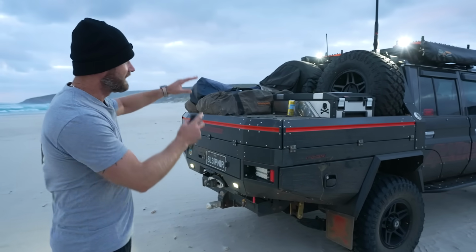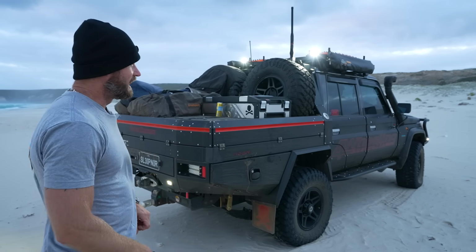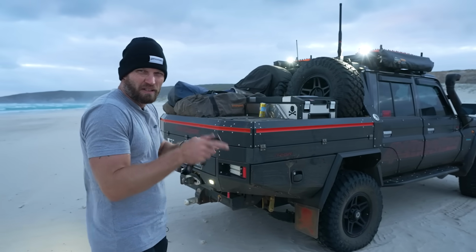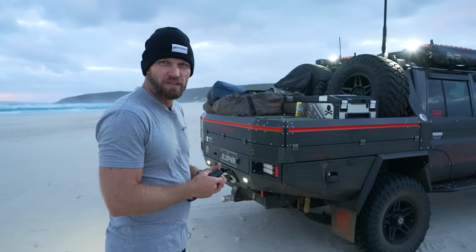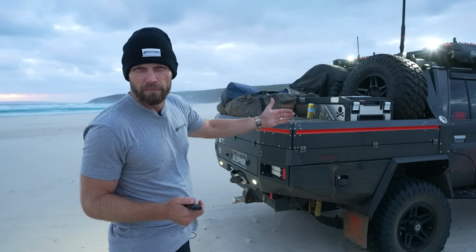Also on the front and here. So that way you can go for a bit of a piddle, you're not gonna step into anything or whatever. Also, if you hear something scratching around your camp, you can then put the lights on and stick your head out and see if there's anything going on. And that's all switched through to PDM.